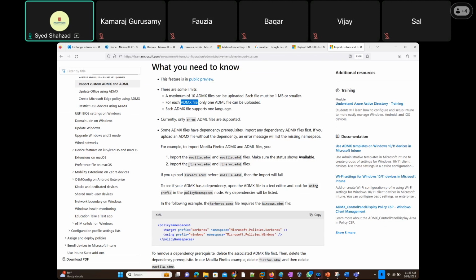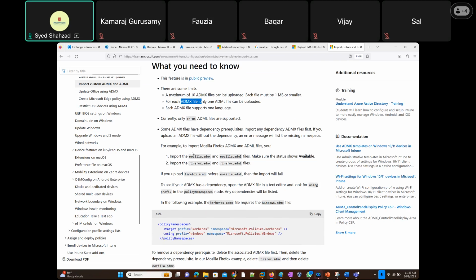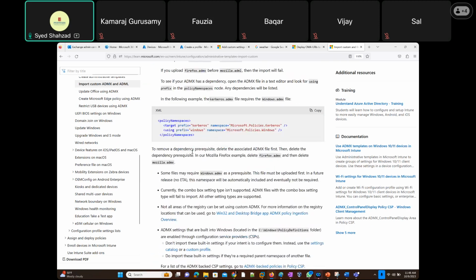Suppose there is some application that you have deployed on 10,000 machines, but there are no specific security policies or configuration policies that the vendor has released, or no ADMX file for that application has been released by the vendor. Then obviously, you can only deploy that application, but you can't really manage or control that application.